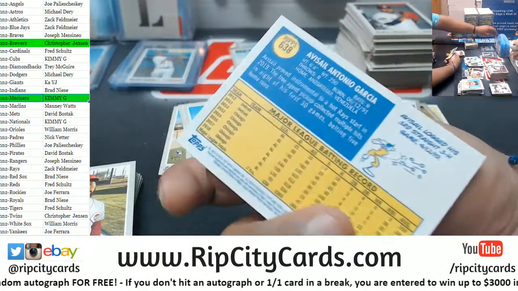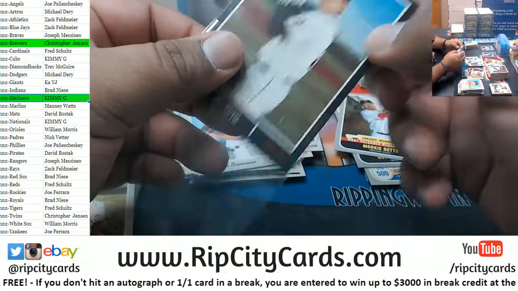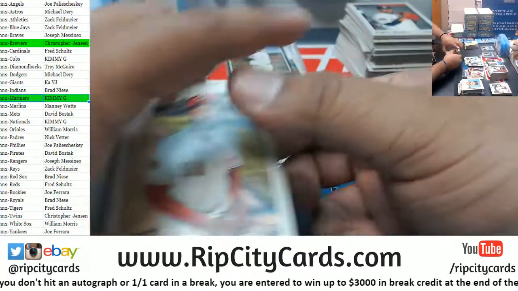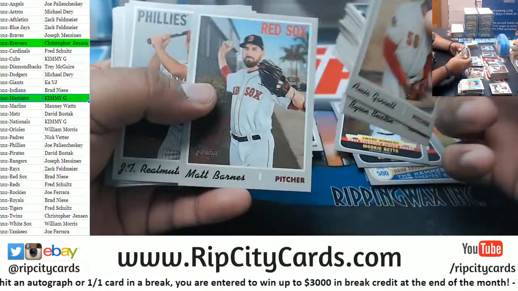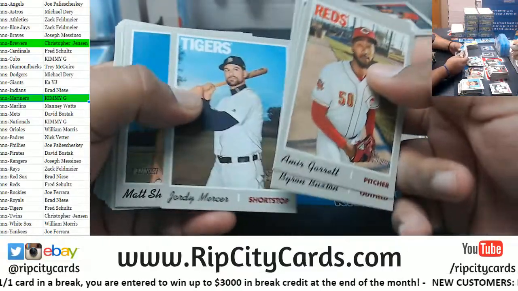Sale Garcia Reyes with the black variation there, the black border. It's not numbered or nothing, but it looks cool.